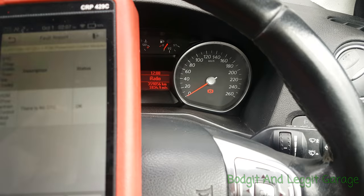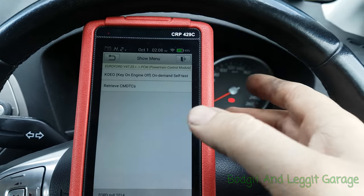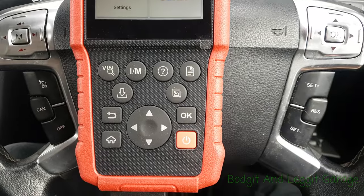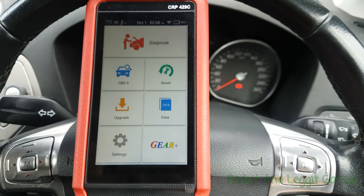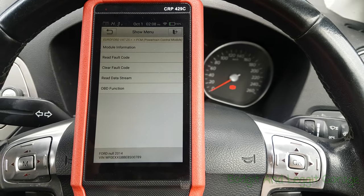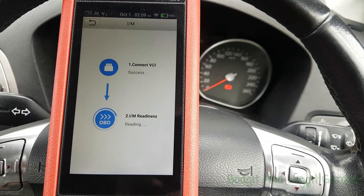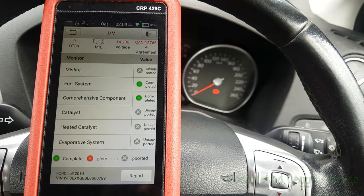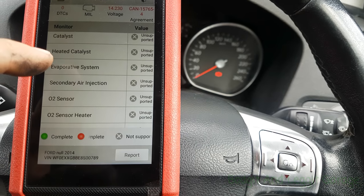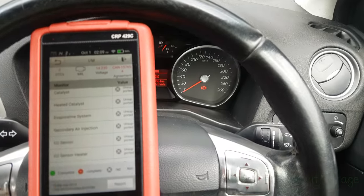I'm going to monitor it. I was kind of hoping for a little bit more, but it was a nice easy one as it turns out — I was hoping for more of a juicy repair. We can take screenshots on it too. The stuff it can do — I am really impressed. Just by pressing the monitor button it will automatically go into the monitor situation showing what's completed and what isn't. I will be going through this in a lot more detail, but at the minute I must admit I do like it.